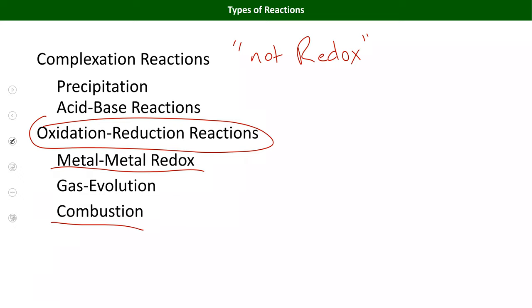But to your question, what's the bulletproof way of telling whether or not something's a redox reaction? It's if the oxidation state of any atom changes. And oxidation states is just another way of saying charge for the most part. But remember, if we have covalent bonds, we don't treat it like it's individual ions. It's basically treating covalent bonds like the more electronegative element gets first dibs. Make the most electronegative element satisfied. So like oxygen always needs to be minus two if it's in a covalent bond with anything else. And so if you can assign oxidation states to one side versus the other side, as soon as you can say, oh, that carbon is a minus three and over here it's a plus one, boom, redox reaction because the oxidation state changed, right? Even if it's not a full on combustion reaction.